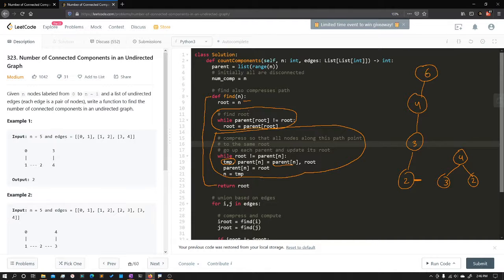but you can imagine there's another parent to here. Let's say the path looks like this, then first we're going to set 2 to 4, which is this right here. Then we're going to set 3 to 4, which is this right here. And then we're, 6, not 4. And then we're going to set 4 to 6, which is already connected, so that will be a no-op. So as soon as we find that the root is in fact the parent, we stop. So that's what we're trying to do. So now we've optimized it while we're doing the find operation. And this is really the key. The compression is really what makes this algorithm very useful.